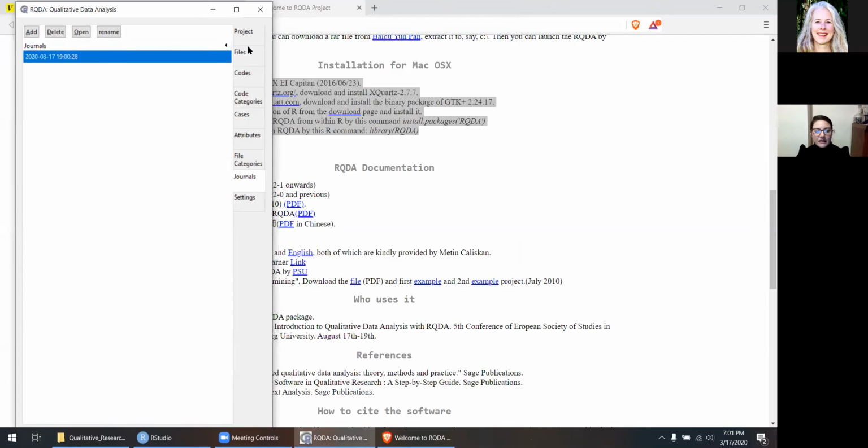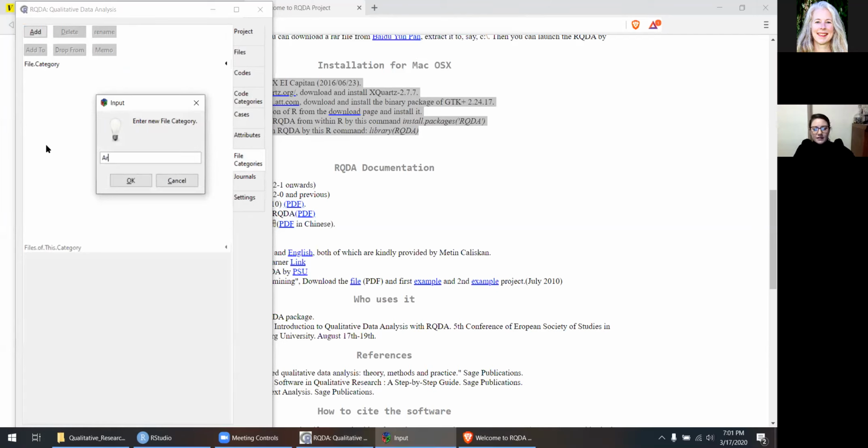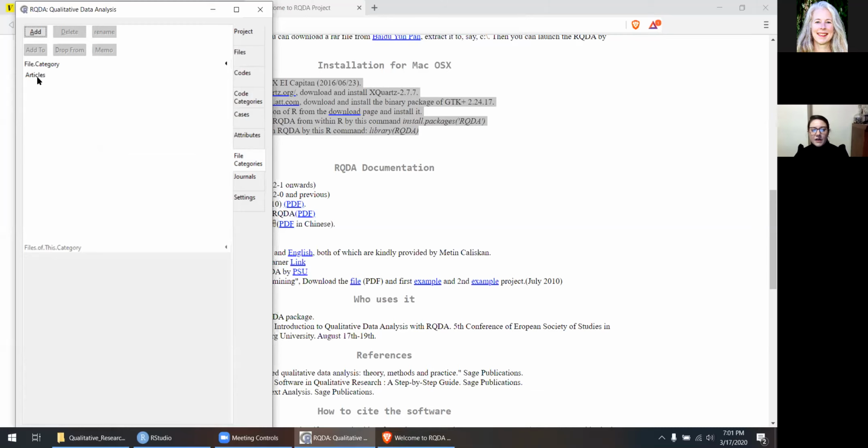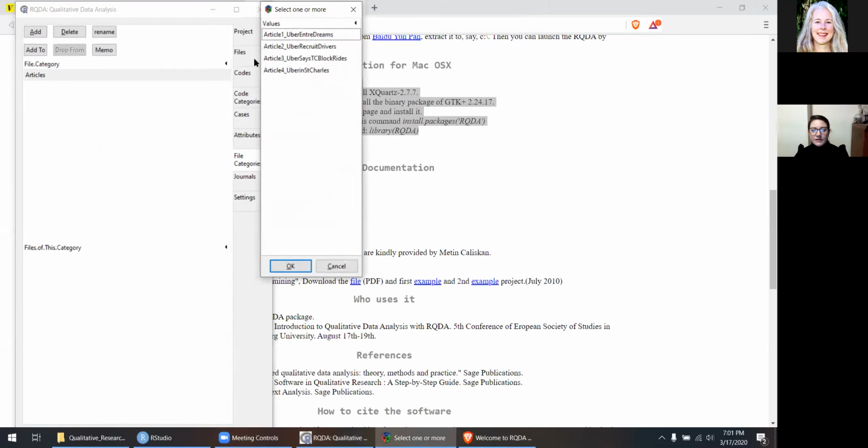And I think file categories is the same thing: instead of categorizing your codes, like I did here, you can categorize your types of files. So if I want to say articles, okay, go to my articles, add to, well, these are all articles, so I would add all of them to this.